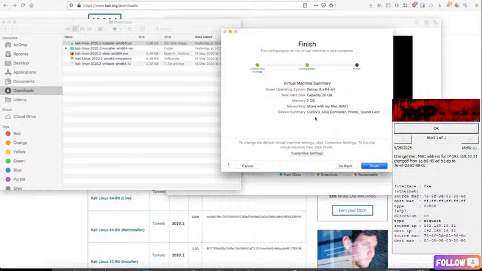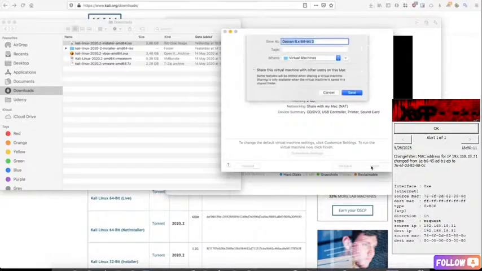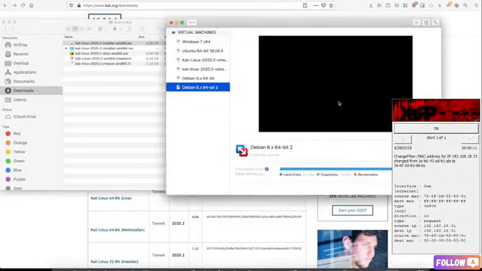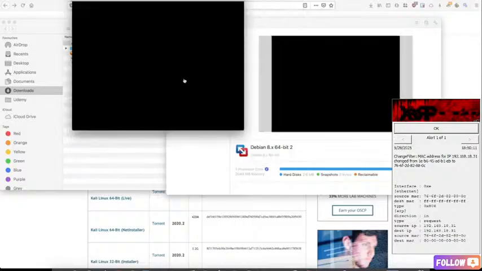Now we're on the last step of installation, and there's a summary here. The default values are 2 gigabytes of RAM, NAT networking, etc. When I click the Finish button, it asks for the location and the name of the VM file. I'm okay with the default. It's better to collect VMs in the same location, in my opinion. That way I stay organized, and I recommend you do too. Click Save. Now the VM boots for the very first time.